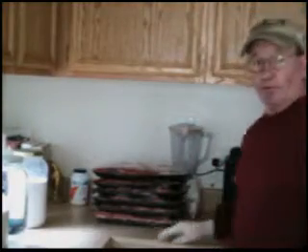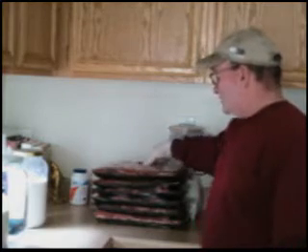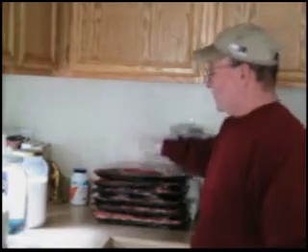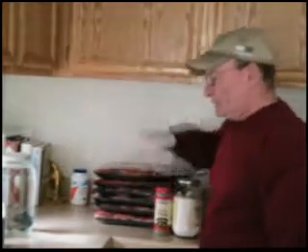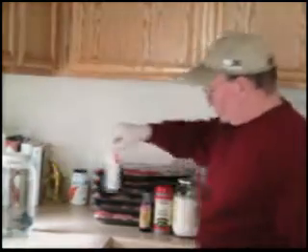What you're going to need, first of all, is meat. I have here 25 pounds of sirloin steak, which is yet to be trimmed. You need purified water, sea salt, sugar, black pepper if you like. I like to use a little liquid smoke and just a touch of vanilla.